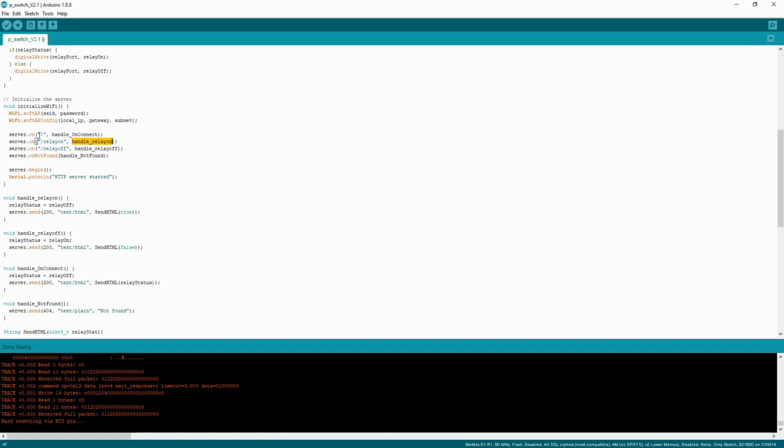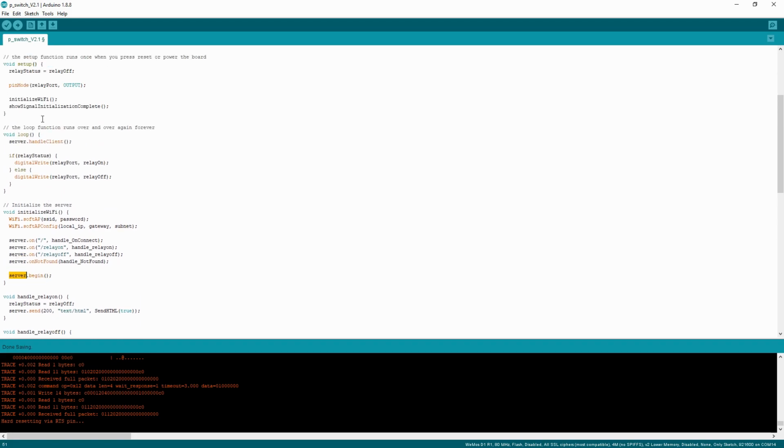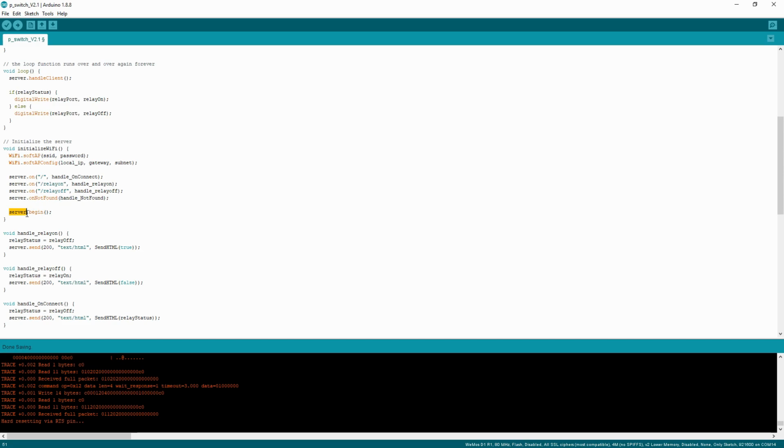Let me finish about this one. Okay, so we define all this stuff right here. We don't need this stuff. We mark server to begin. This is on initialization. Again, let's not forget we do this once and then we're done. We do this only once. So now the server will listen to all these queries if they exist. And each time either of these is called, we move to the respective method that will effectively handle our query.